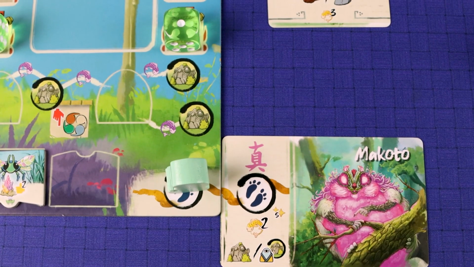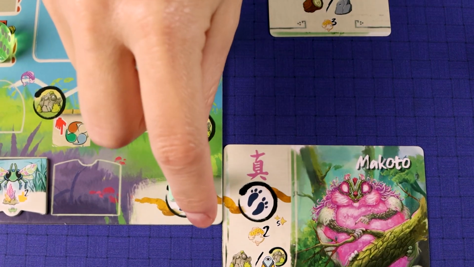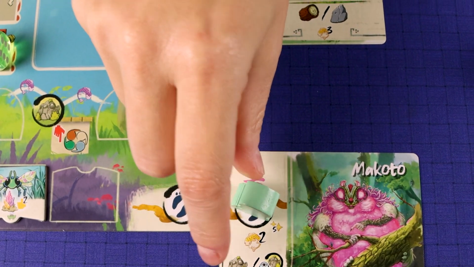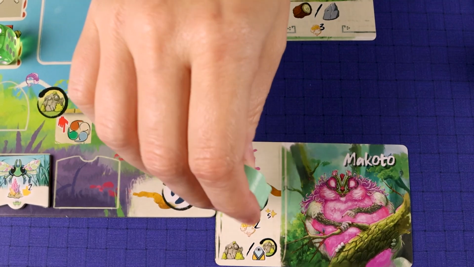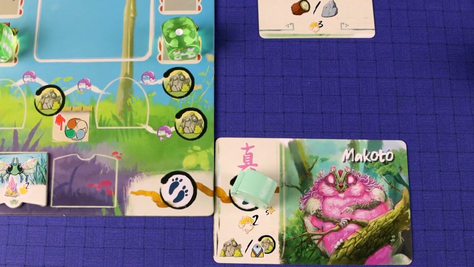There are 3 main things you can do with movement points. You can use 1 movement point to move along the Bitoku path, and you will be collecting more cards and the path will continue, and you will be able to get rewards this way, and it's also a way to get points at the end of the game.